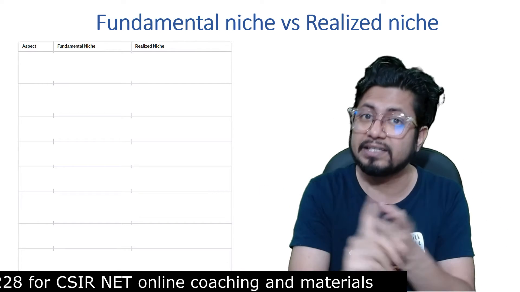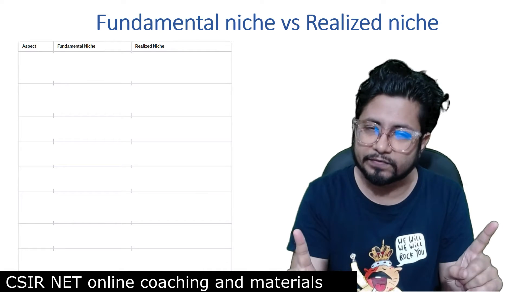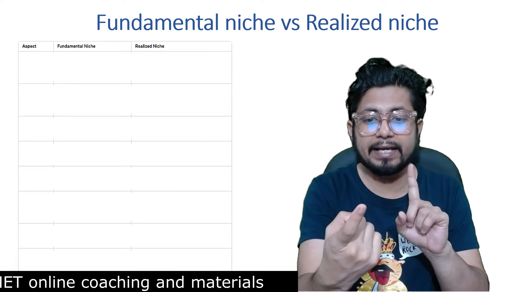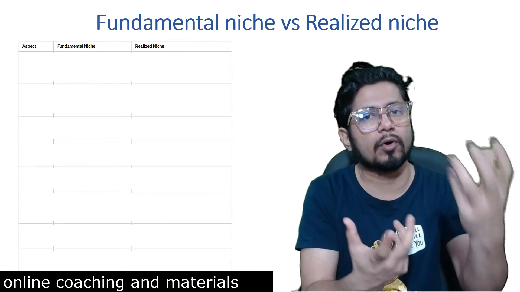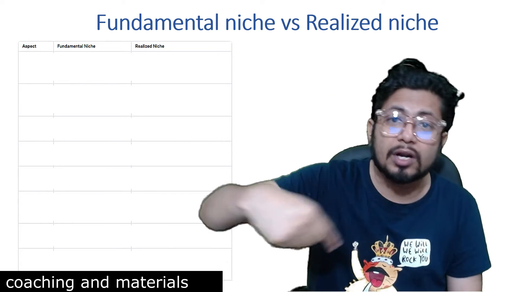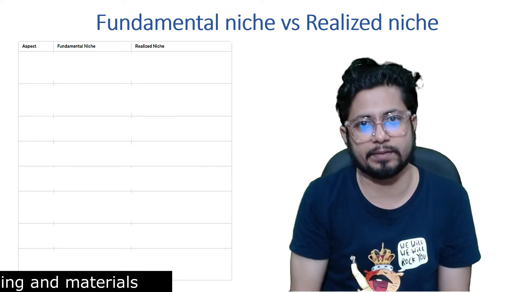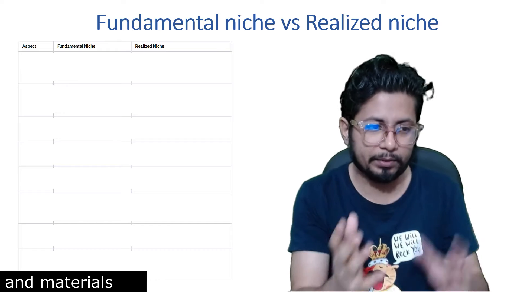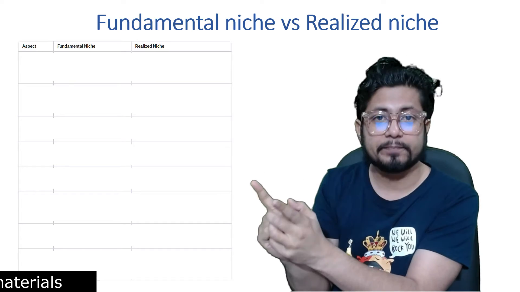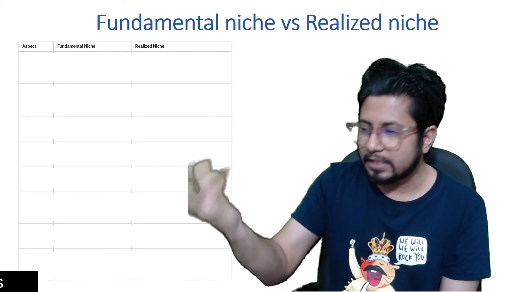If their food behavior is different, their niches are not the same. They may live in the same geographical area, but with different food habits their niche is different. Even if they eat the same food but graze at different times — one in the morning, one at night — their behaviors are different, so they don't occupy the same niche. Niche is not a physical space — it's a functional concept. Habitat is a physical concept you can see and mark, but niche is a functional space of the organism.